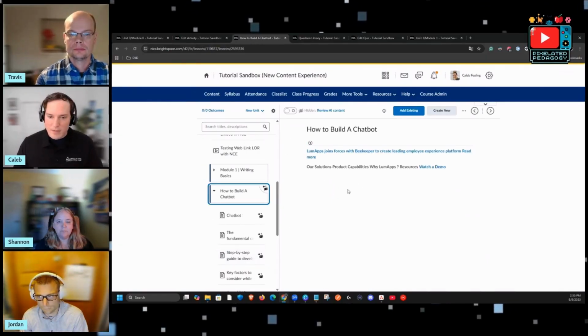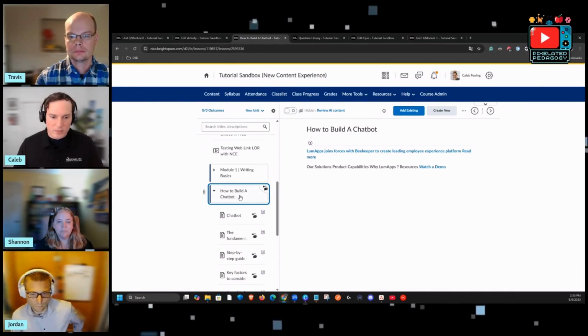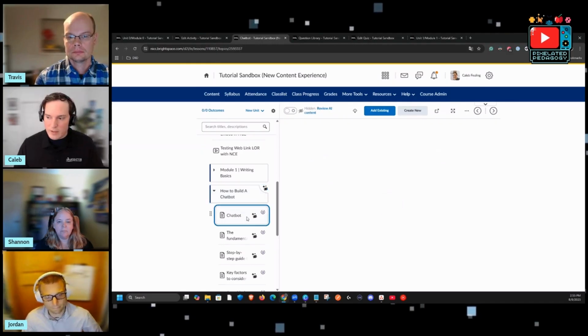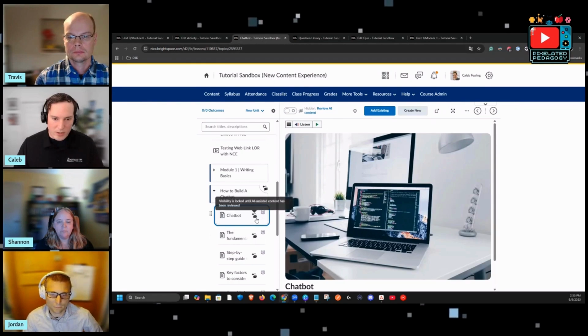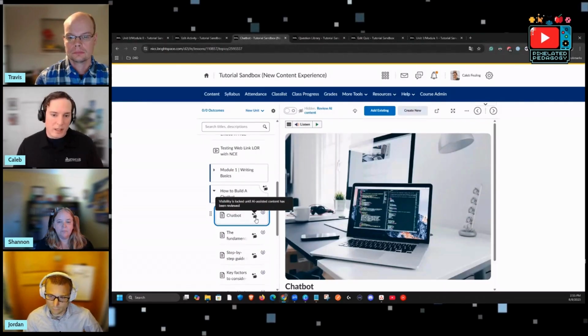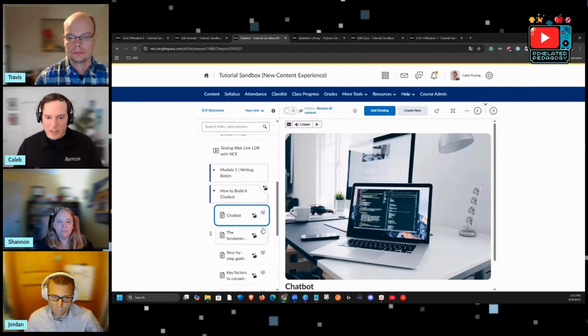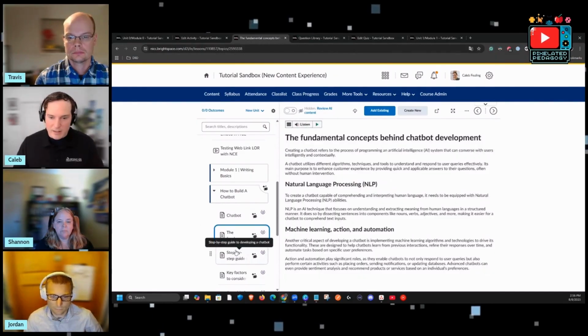And there's the piece that it generated. So it created a whole new module for me with individual submodules. And then each one of these, as you see, they're all turned off by default, so they're all hidden. So you do have to review it first, and then you can unhide each one. But it did a pretty good job pulling in text, pulling in images, and it comes through in a nice format as well.